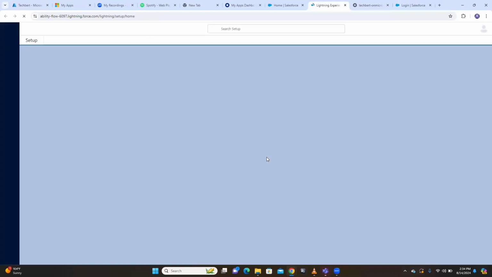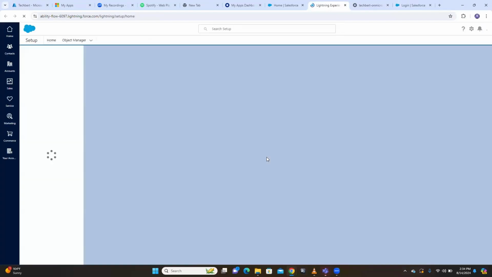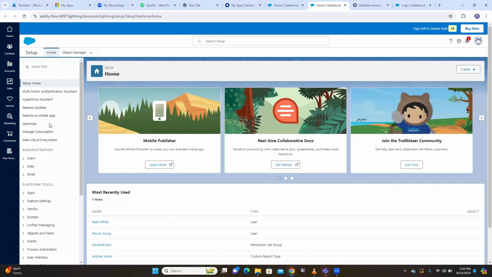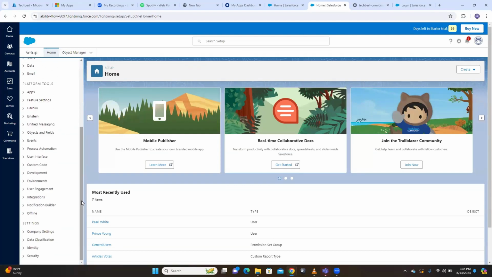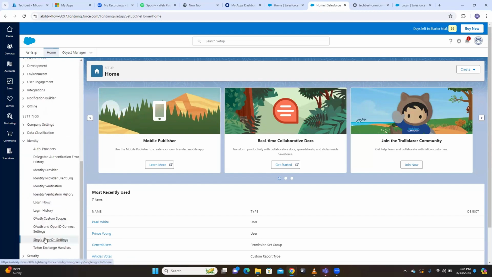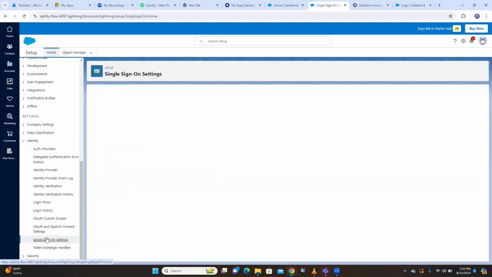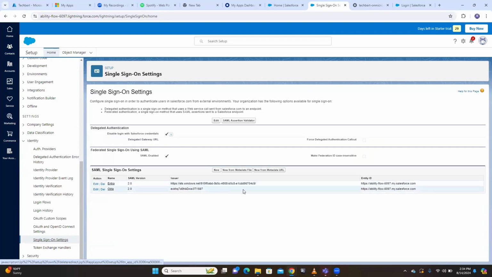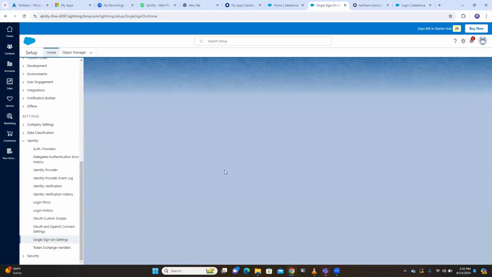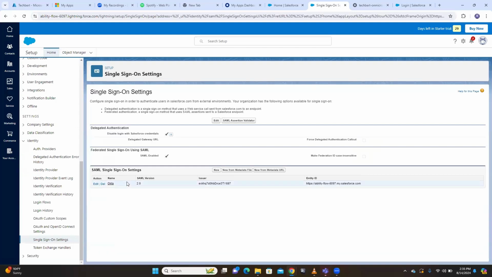Then under the admin console, you're going to go to single sign-on. So you're going to go to identity and then you're going to go to single sign-on. And then I've already done it with Entra. So let me remove this one and this Entra that I did so that it doesn't conflict with it. All right. And I've already connected it to Okta.